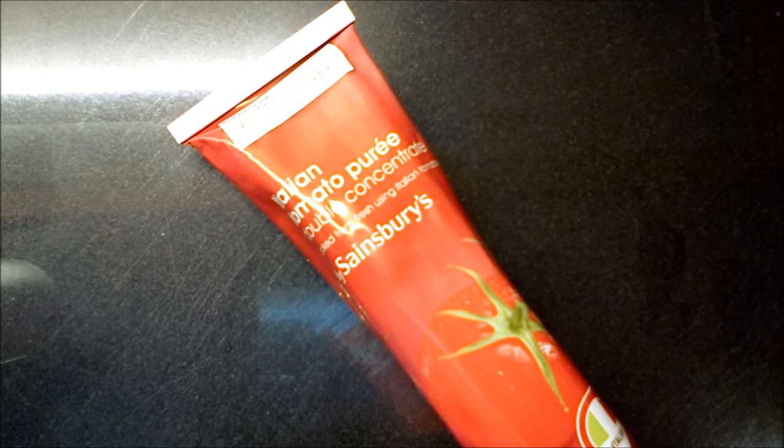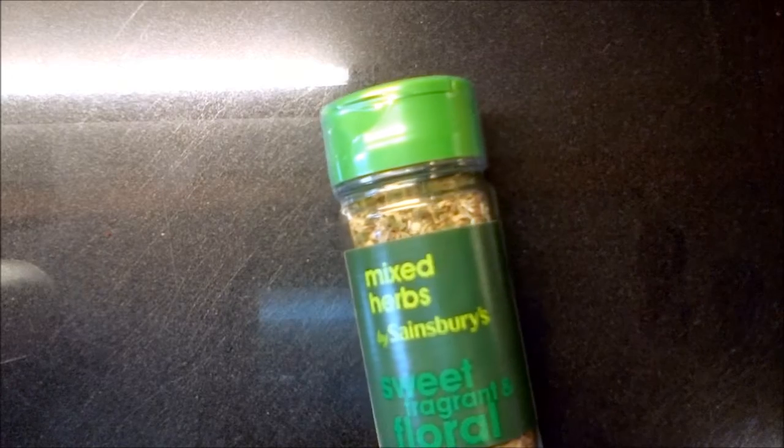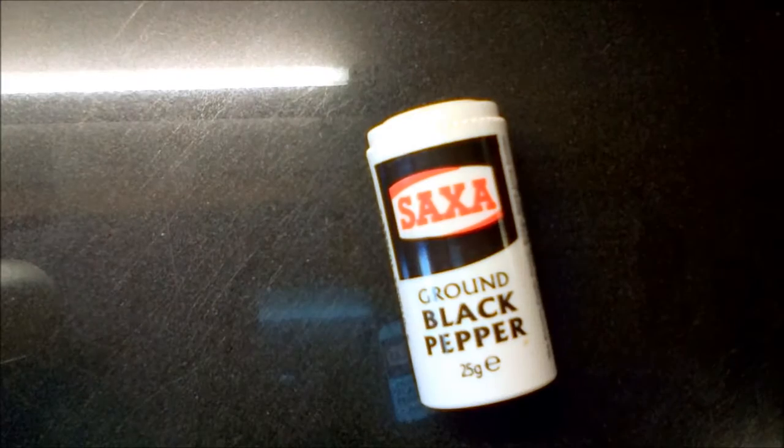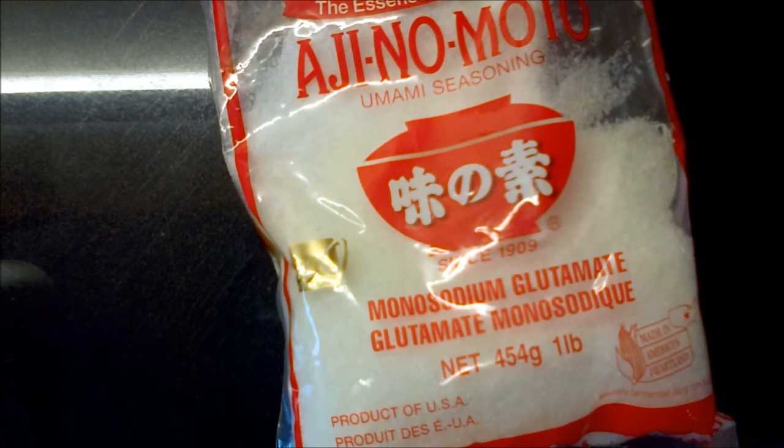Tomato puree, or paste if you're from America, low calorie artificial sweetener, some mixed herbs, some ground black pepper, and finally, the dieter's secret weapon, controversial, monosodium glutamate.